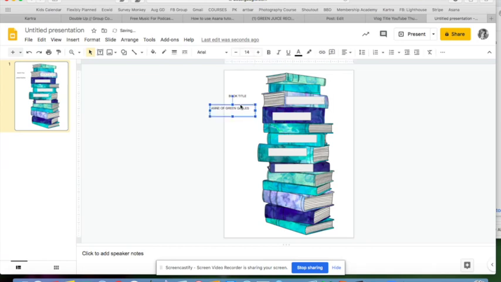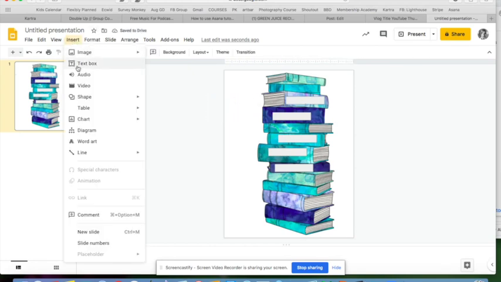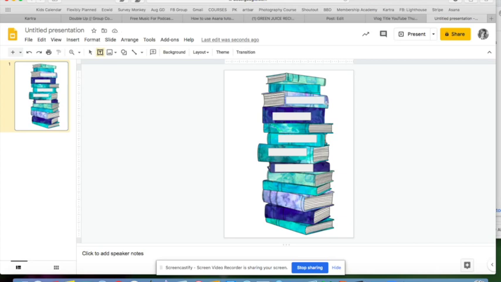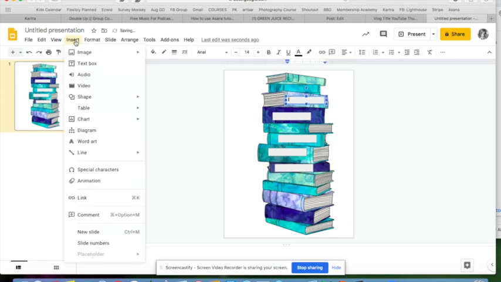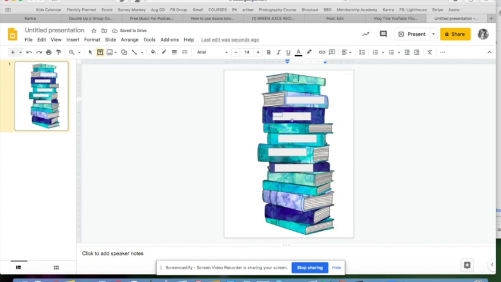If your activity is more simple and you really just wanted a pretty background that students couldn't move, then you can just put text boxes in and hit the space bar once. That'll set the text box so it doesn't move. And now when you send a copy of this out to your students, they can click the thing, they can put in their favorite books, whatever they might be, and then you can go on to do whatever you like with that.